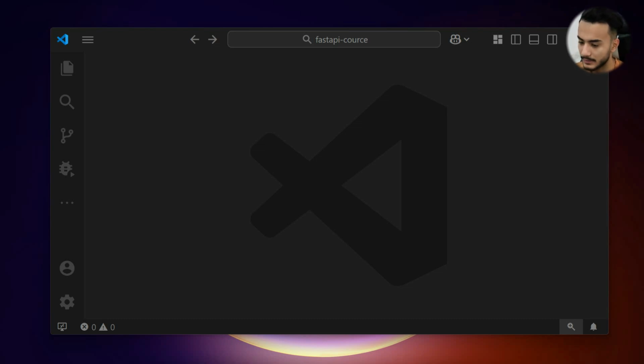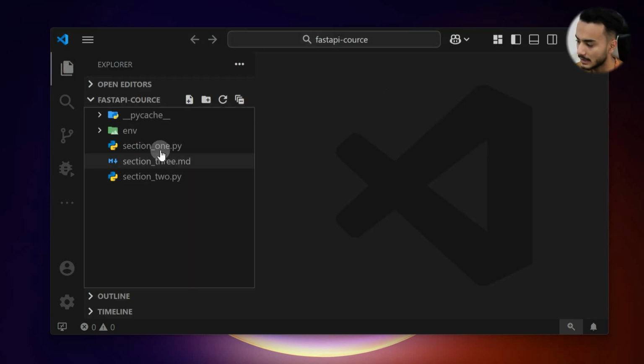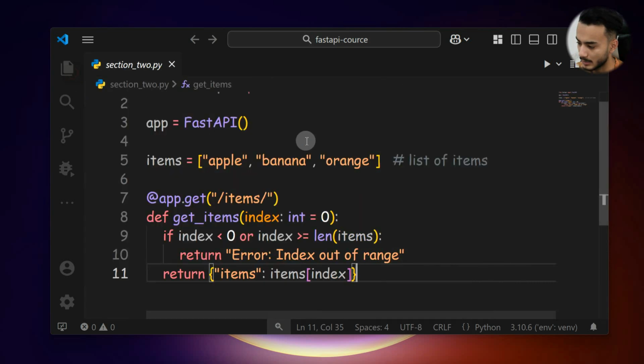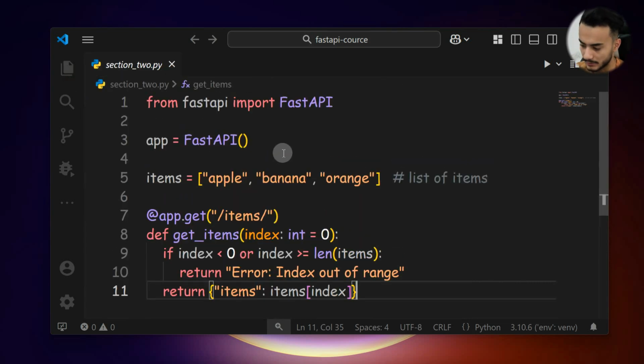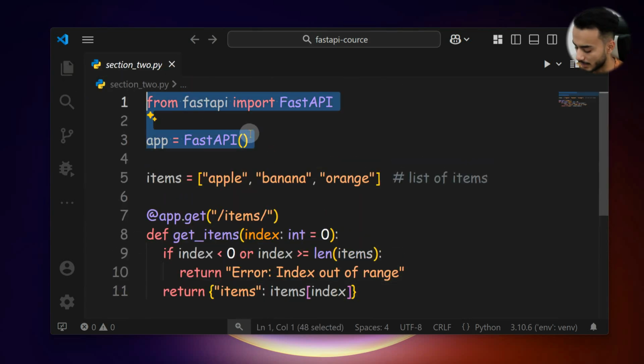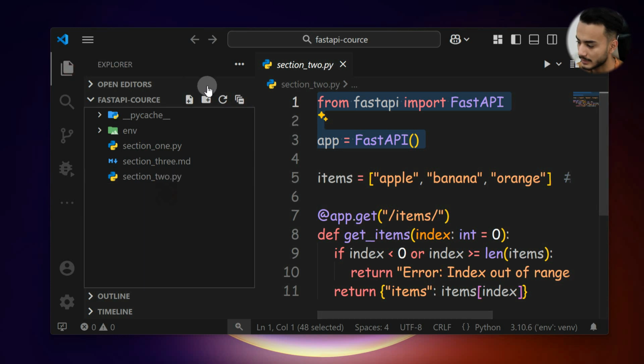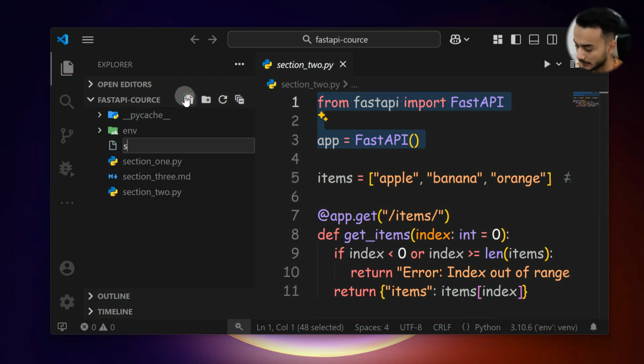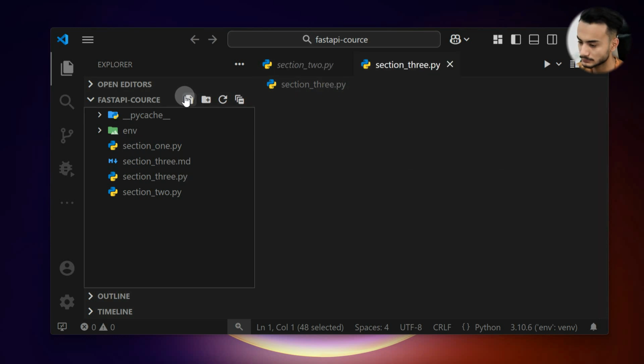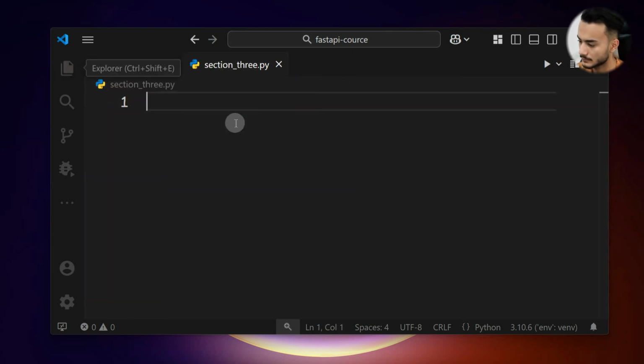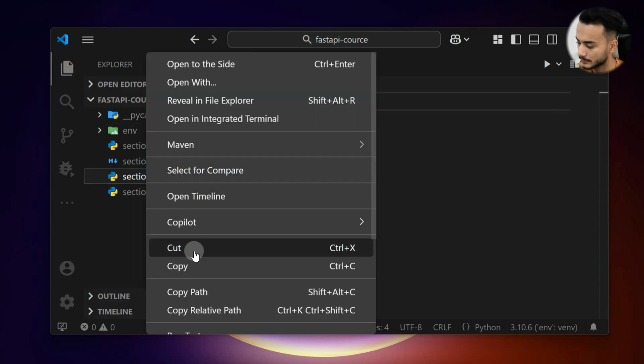Let's kick things off with the foundation from session 2 that we have created. If you see here, we have some kind of foundation that we started our application with. So I'm going to copy this code, and here I'm going to create a new file called session, or section 3.py, and here, sorry, it's section 4.